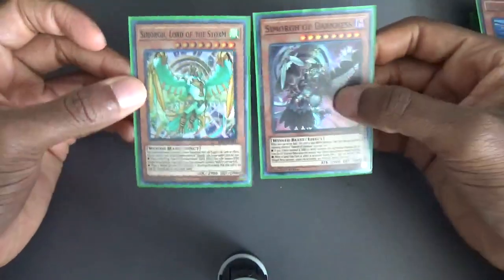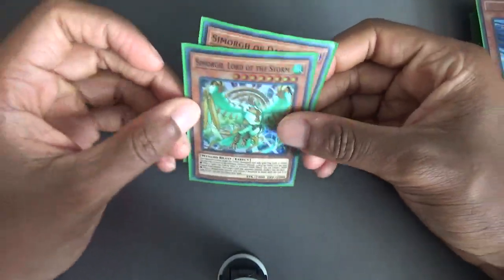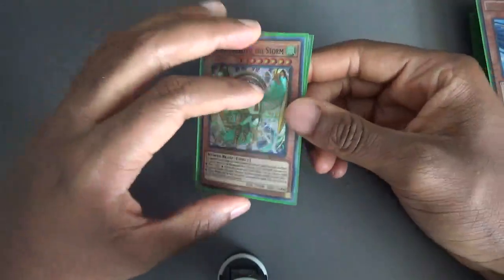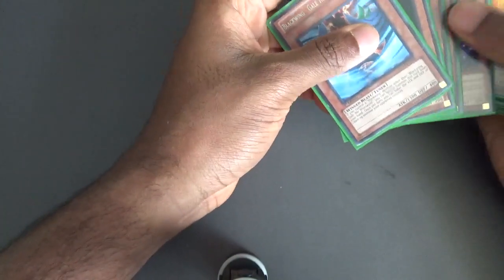We'll go over a little bit more of some combo hands, just to make sure you guys are a little bit more aware as to how this deck operates and the best type of set that you can have. Moving on to some of the support, we're going to move a little bit faster.